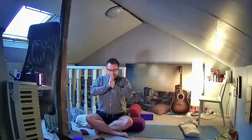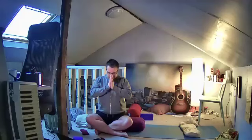And then draw your chin down to meet your chest. Just spend a moment to acknowledge the positive energy you have created inside. And then send some of that positive energy out into the world.